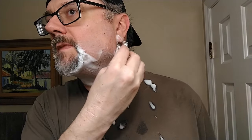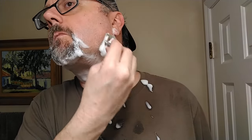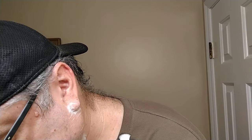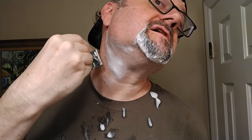Focus on my neck, and this is the 5th pass, so maybe I can get my neck to be done with this pass as well. On purpose, lifting my chin up and away when I'm working on this side, kind of vice versa for the other side to tighten the skin. That's very important for a nice, efficient, and close and nick-free shave.